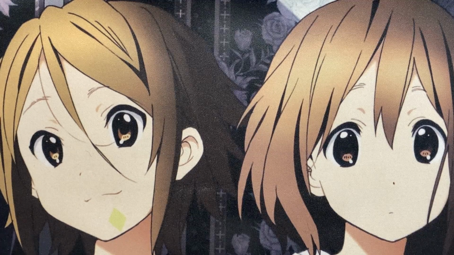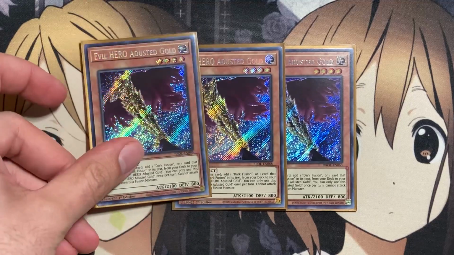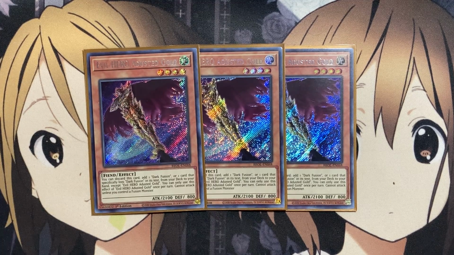So we'll go ahead and start off with the main deck monsters. For the Evil Hero monsters, I do run 3 copies of Evil Hero Adusted Gold. You can discard this card to add 1 Dark Fusion or 1 card that specifically lists Dark Fusion in its text from your deck to your hand, except for Evil Hero Adusted Gold. You can only use this effect of Evil Hero Adusted Gold once per turn, and you cannot attack unless you control a fusion monster.